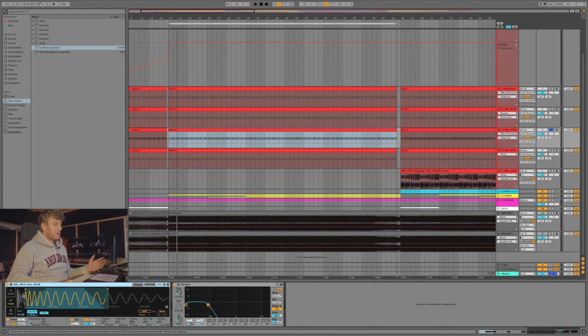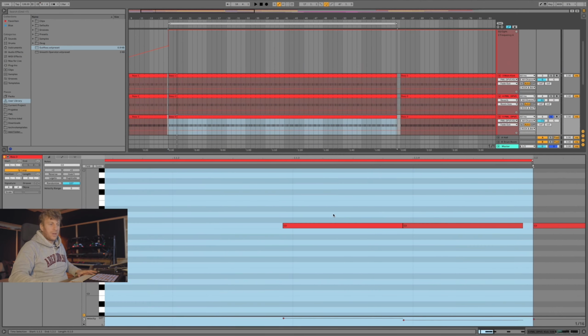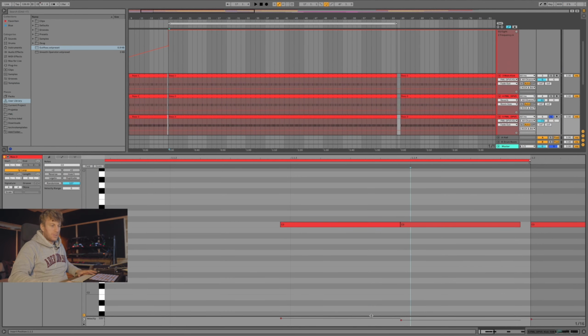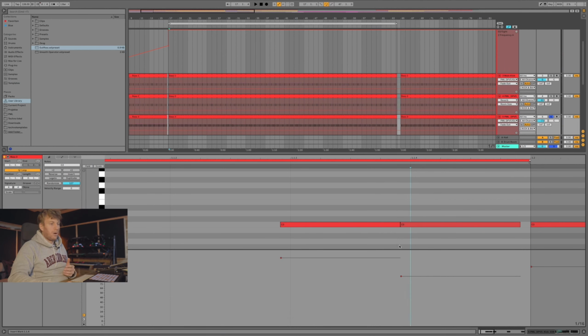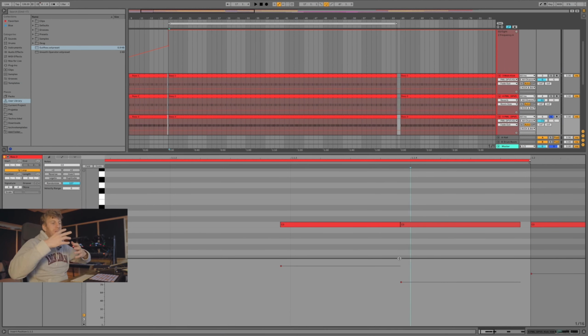The first is to just move the starting point and change the length and also change the fade in and fade out. This changes a lot how the sample fits into the overall low end groove. And the second thing you can do is move the notes and change the velocity of the notes, which also changes a tiny bit how it grooves and how it feels. It can feel slower, it can feel faster without changing the speed of the track. So let's put them all together.